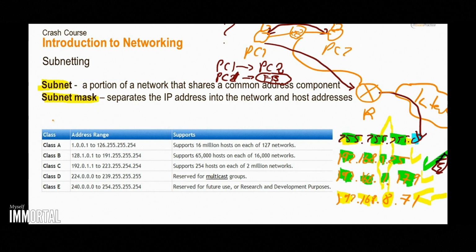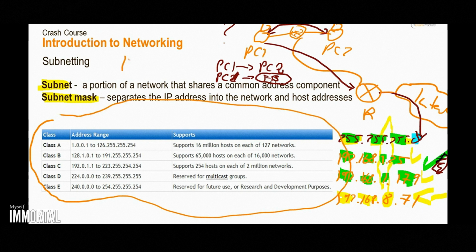Now let's check the table that I prepared for you over here. We talk about IPv4 because there is IPv6. And in IPv6, the subnet mask is not as important in many cases, but it's beyond our discussion. Our main focus is on something that we use every day, which is IPv4. We have 5 classes of IP addresses. If you decide to go for, let's say, CCNA, MTA in networking, CompTIA, whatever, you will have to memorize these ranges because you can get a question like that on your exam. Please note, you have to memorize the table.